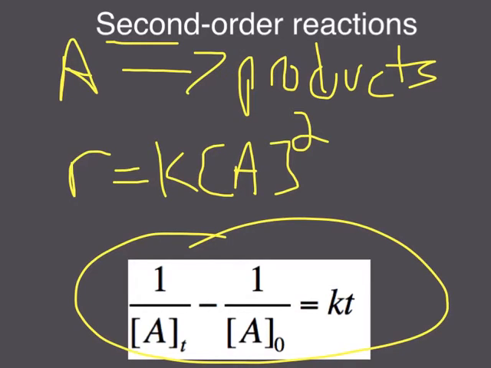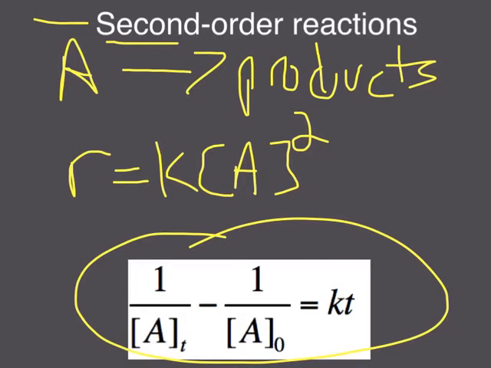Down here we have an equation that allows us to solve. If we know that it's a second order reaction, then this is how we would solve the question. Look at what we can solve for. We can solve for the initial concentration if we know one of the other things. We can solve for k. We can solve for how much time has passed. We can solve for the concentration at a particular time. All of those things we can solve for if we know that it's a second order reaction. I'm not going to dwell on this much longer. This is just straightforward computations. Once you know the values, there's a sample problem in your textbook that you can easily look at, and I would recommend trying it to make sure you can do it.